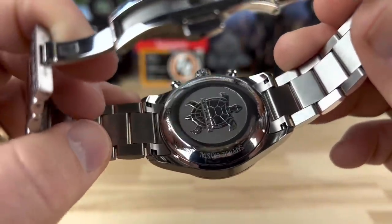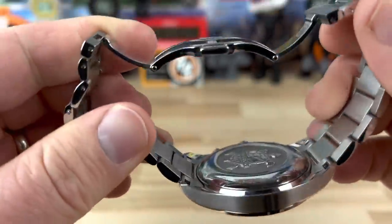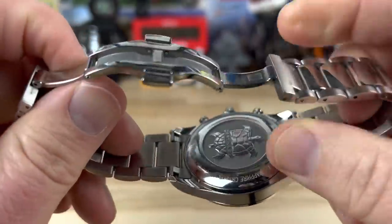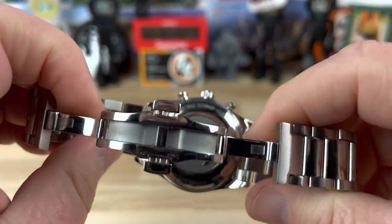It has the turtle on the case back. That means it is double, whatever, that's a Certina thing. Basically it means that it is water resistant and shock resistant.